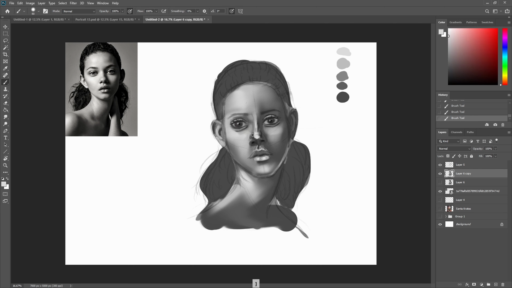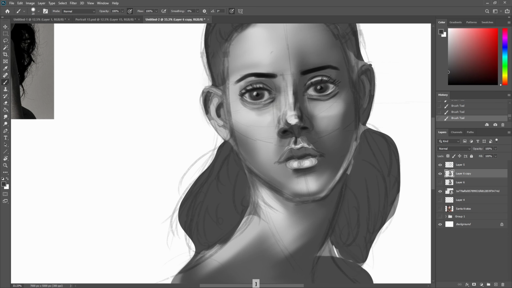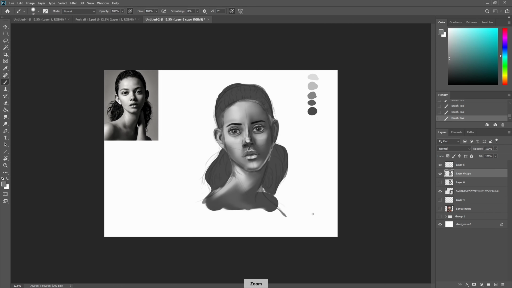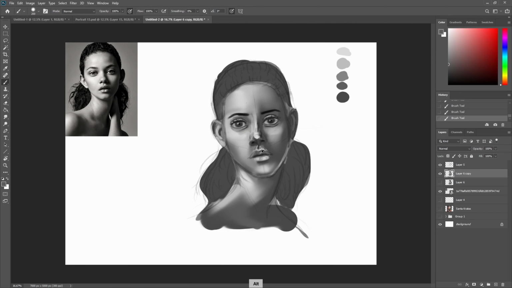So if I remove that, you can see, because we've used the blending tool, we don't have a lot of the details, but the shape and the form is there. And if we just go in and add the details, add those hard edges, we'll be able to get what we need. And I'll demonstrate that here by reducing the opacity of my sketch layer and going in and really painting over everything here.